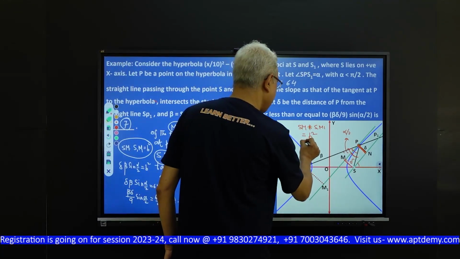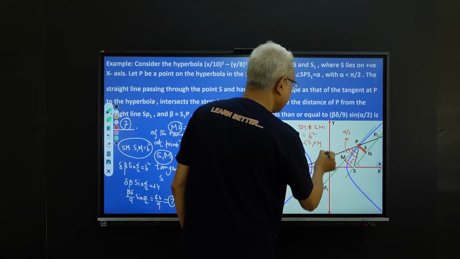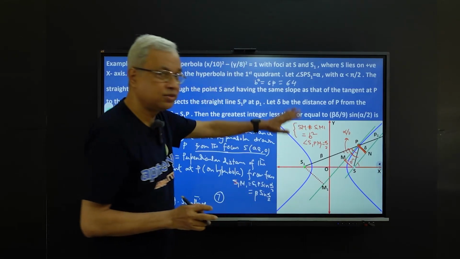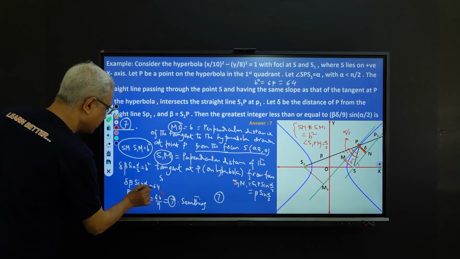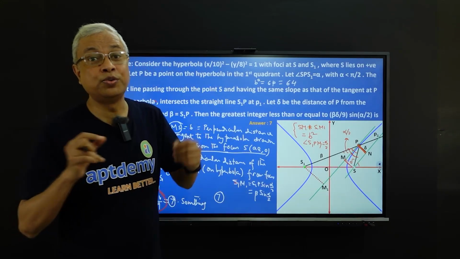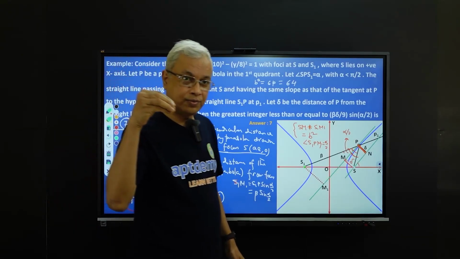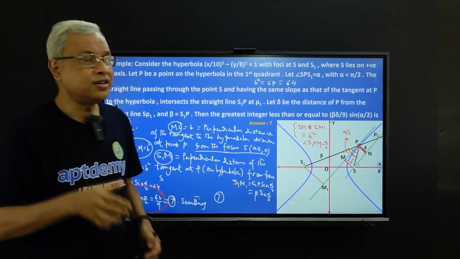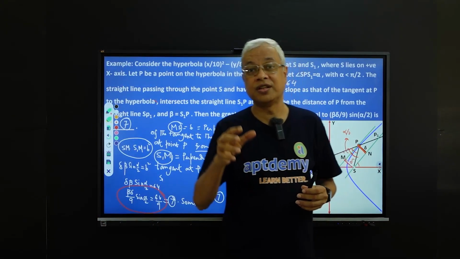So angle S1PM1 is alpha by 2. That is another key point. And these two come from the two theorems we discussed before the problem. Just apply these, and we could find the expression like this. So this is all about the problem. It is a very interesting, beautiful problem, where two fundamental properties of hyperbola are required to be understood properly. Then only within 2 minutes you can solve this problem. So the main thing is that you should know both the properties that we discussed.